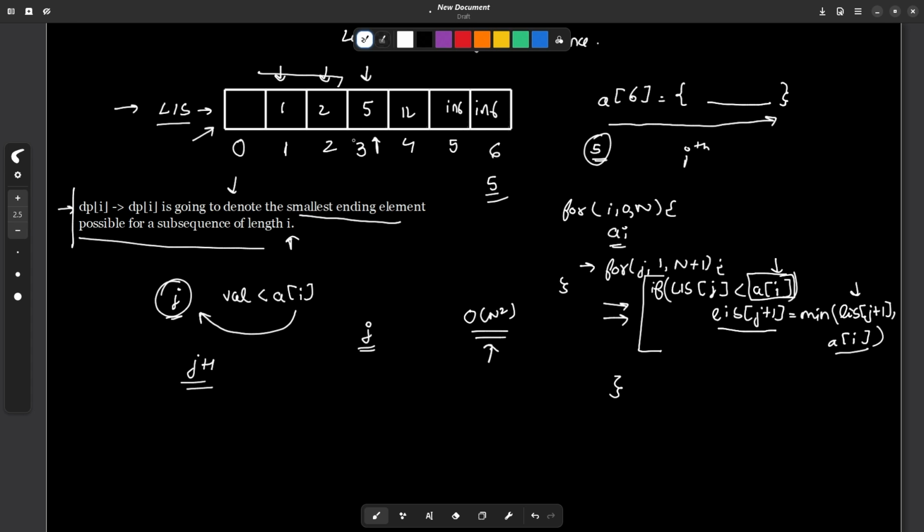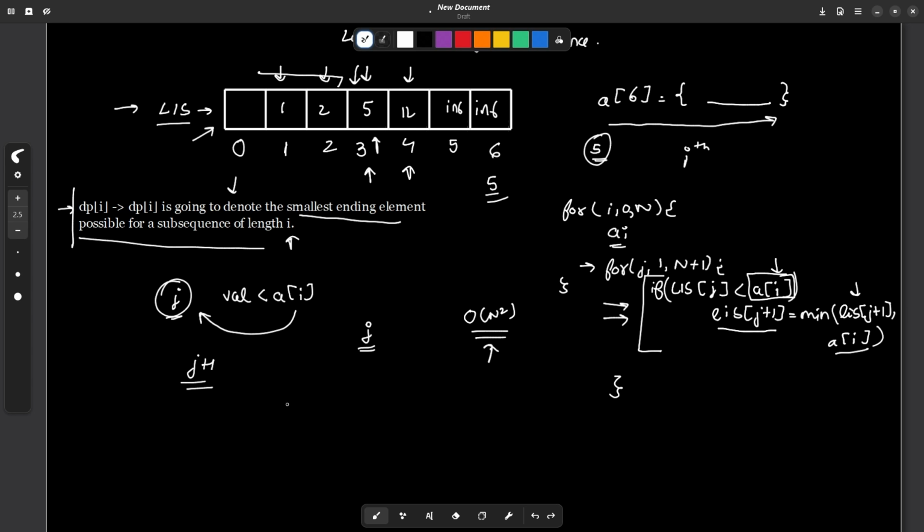Now with this LIS array, this is the first position which is greater than or equal to my current element. If I only look for greater than, then my 5 will look at this particular position and try to replace 12 with 5, which is not the ideal case, because a subsequence of length 3 is already ending with 5. So I cannot have a subsequence of length 4 ending with 5 as well.